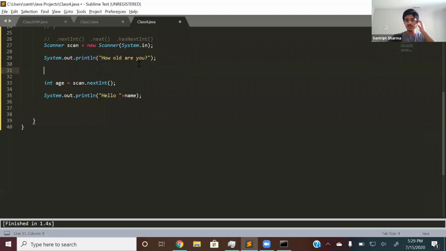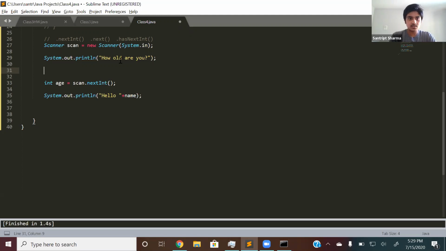Essentially it checks the input. I'm asking how old are you, so I want them to input a number because your age is a number. I want it to check whether the input is a number. If it is, then it will print out you are this age. And if it's not an integer, then it will print out please type in a number.